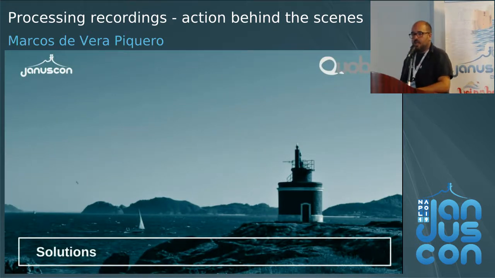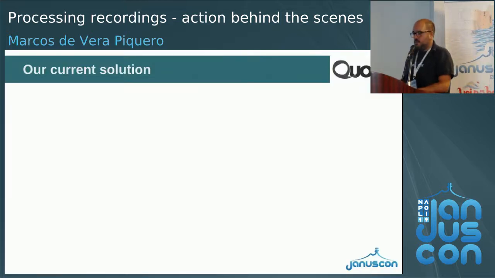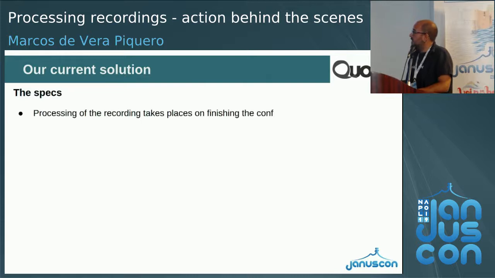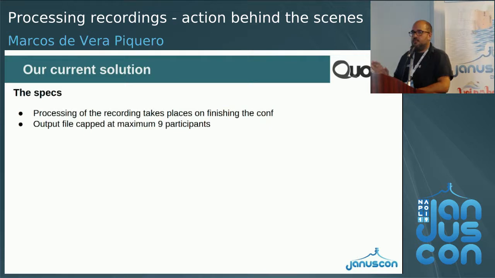Okay, I will try now to explain what our current solution is. We start the recording, obviously, once the conference is finished, on that Rabbit message I told you before. We currently have no scenario with more than 9 participants, so our current solution doesn't involve calculating a bigger matrix for the output.